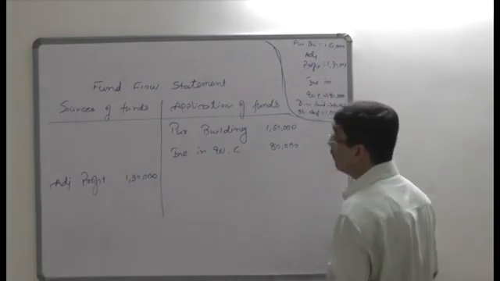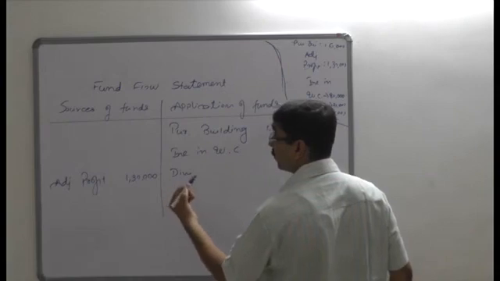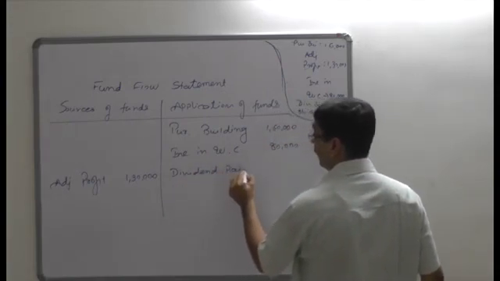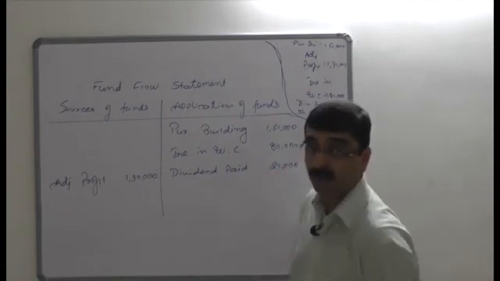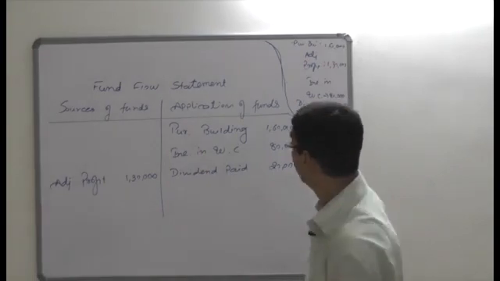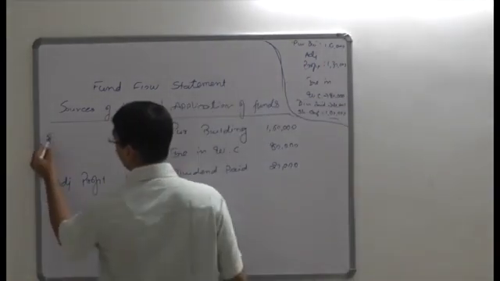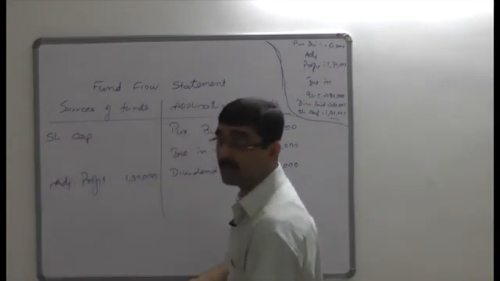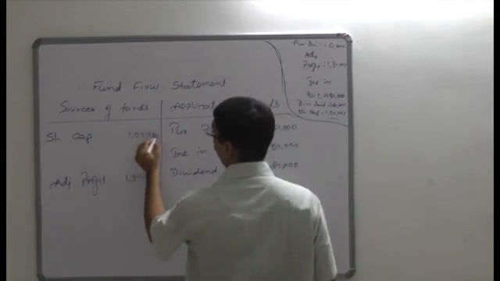The next is dividend paid. Cash and bank goes out. Cash is actually out, fund goes out. So that's why dividend paid during the year is considered an application of fund. That is also a part of reducing your fund. Share capital issued comes in. So equity share capital comes in. Ultimately the cash comes in, the fund comes in. A source of fund of rupees 1 lakh.